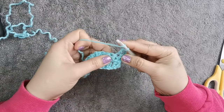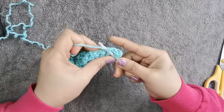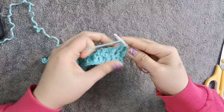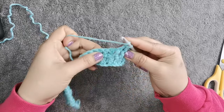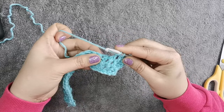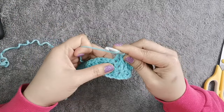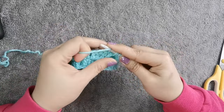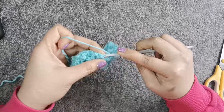In row 3, the next stitches are now going to go underneath the stitch — double crochet underneath. Then where in row 2 we did underneath, this time we go on top of the stitch where the two loops are. Insert your hook, get the yarn, do the double crochet, fold through two loops, fold through two loops. For the next stitches, insert your hook underneath and continue the same pattern under until you finish row 3.